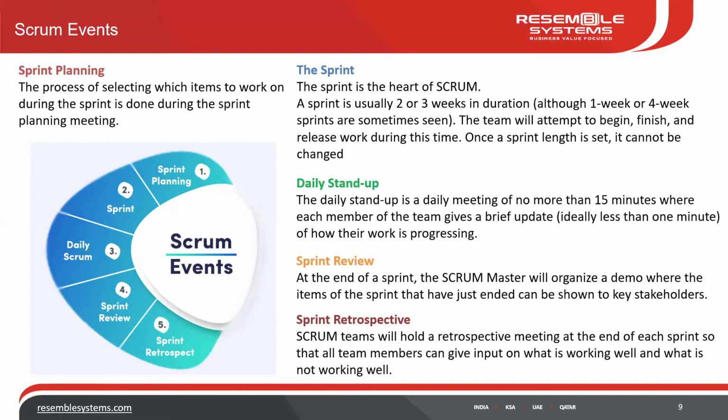So sprint planning, what happens? They plan and they pull some items from the backlog, and then they decide on taking these items in the sprint. The items which are taken from the product backlog eventually move to something called a sprint backlog. We will look at it later. There's a diagram, the overall flow, which is easier to relate to whatever I'm saying now, which we will see in the next couple of slides.